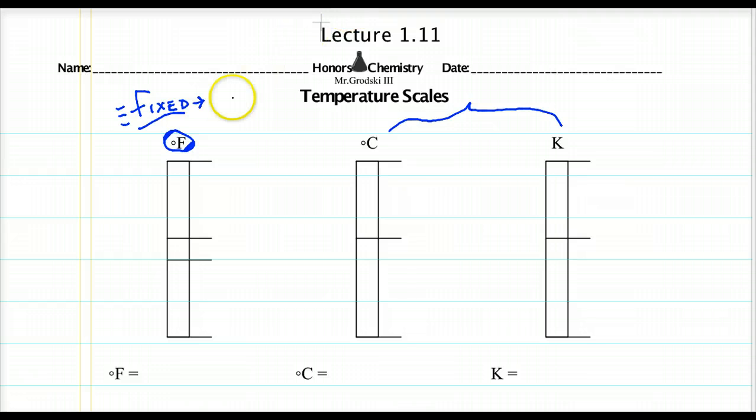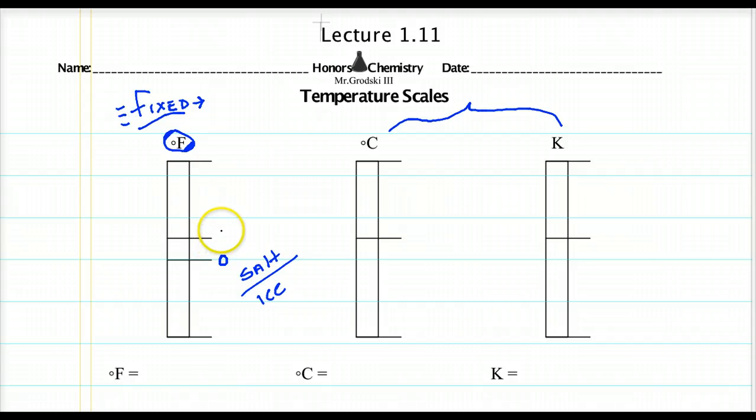In any case, what did his scale mean? Where did it come from? Well, it started with this idea that he found the coldest possible temperature to be a salt and ice mixture. He took equal amounts of salt and ice, and he found it to be lower than the freezing point of water. We'll talk more about that. It was the same mass of salt and the same mass of ice, and that salt lowered the freezing point. He called it the coldest possible temperature based on this arrangement of equal mass of salt and equal mass of ice. He called it 0.